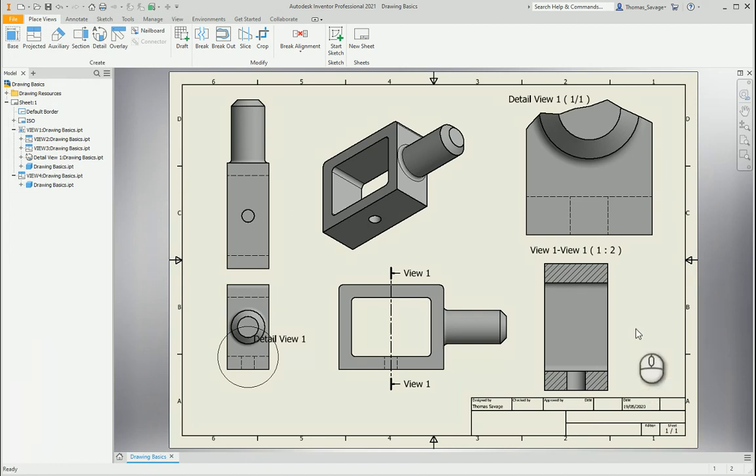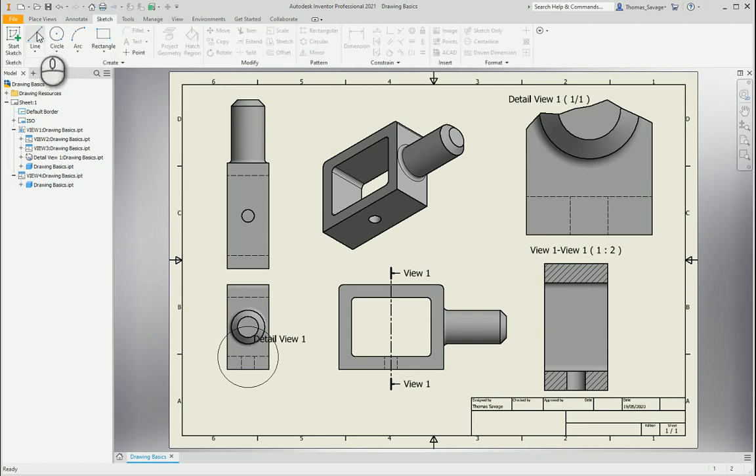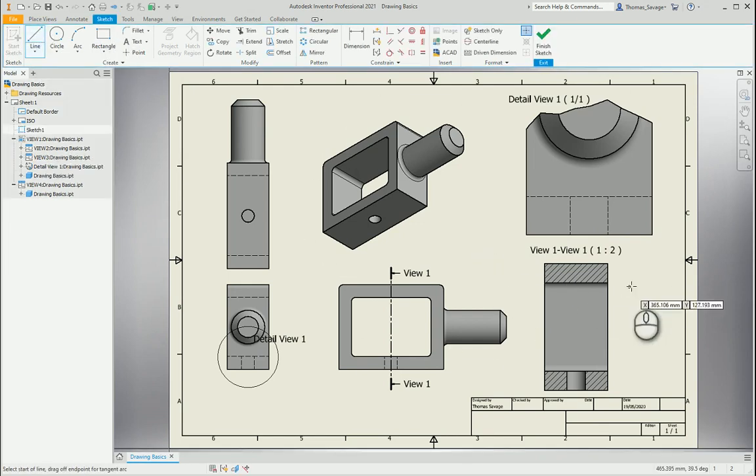So now what I tend to do, which all depends on you really, but I like to section them off. So if you go to sketch, select line, just click on the drawing view, and then I like to just section all the individual parts off so I don't get confused and other people don't get confused. So we'll go on there.